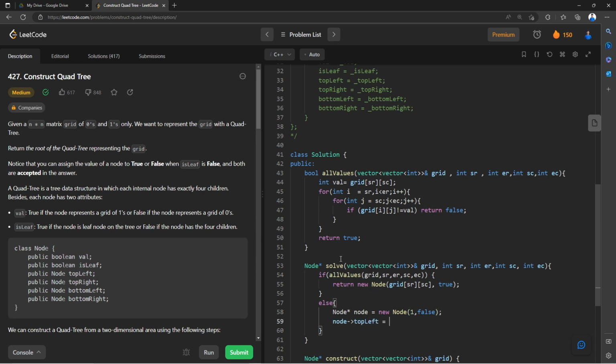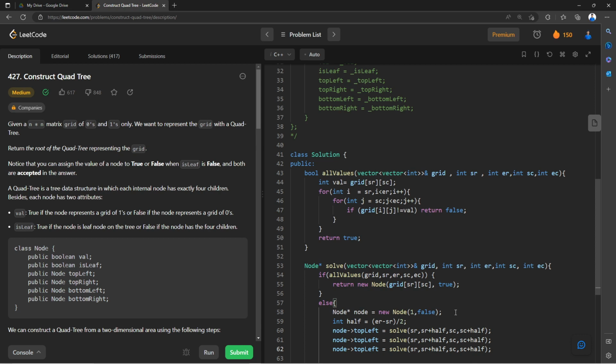And after that we are going to proceed for the left part, top left. Fine. So this is going to be solved, as we have already seen that it is going to take a half thing, right? So let me define here int half, which is going to be end row minus start row, and divide by 2, right? So here I can say it is going to be start row comma start row plus half, and here end, and start column comma start column plus half, right? This is going to be top left part.